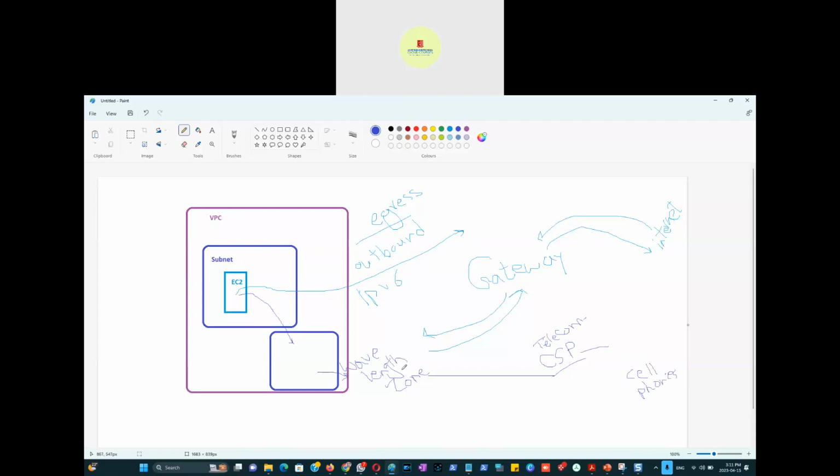Now, the carrier gateway. The carrier gateway would be between this and the communication provider. As we know what a gateway exactly does, that's exactly what the carrier gateway will do. It will simply provide connectivity between the AWS side of networking and the telecom side of networking. And that's what you have to deploy and pay for if you are connecting your data through Wavelength Zones. Through the carrier gateway, the connectivity will be provided to telecom services. Telecom services will connect to the cell phones.